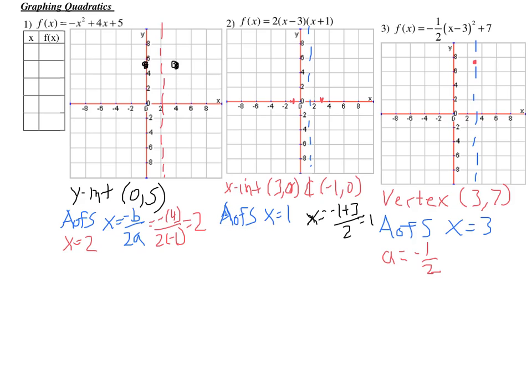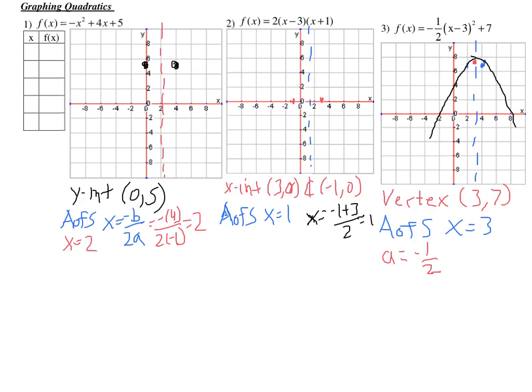So what I got here is a dot kind of right there. It's kind of hard to put in. And right there. Basically, I went from my vertex over 1 and down 1/2. Over 1, down 1/2. It's not slope, it's like slope, but it's not slope. So my parabola would look like this now. Beautiful handwriting.